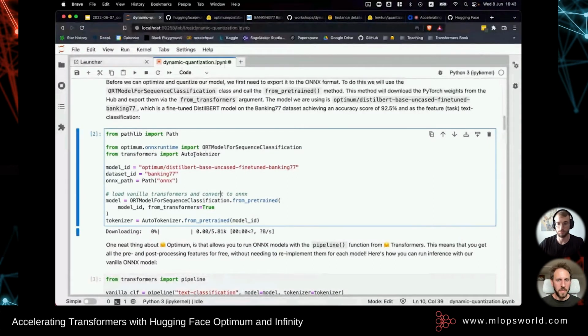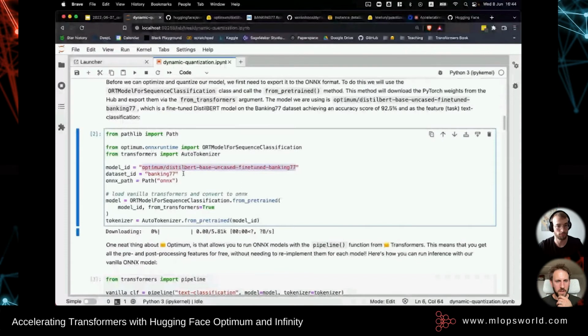The main thing that we have in Optimum is essentially the same kind of classes that you might be familiar with in transformers. In transformers, we have these auto classes, which are usually associated with a different type of head. For example, you'll have an auto model for sequence classification, which is suitable for transformers like BERT, which have been fine-tuned on classification tasks. But you might also have an auto model for, I don't know, causal language modeling, which is the kind of class that you would use to load GPT-2. So in Optimum, we have a dedicated set of classes which are designed for ONNX Runtime. That's what the ORT denotes here. And the process is very similar. We specify just the model ID on the hub.